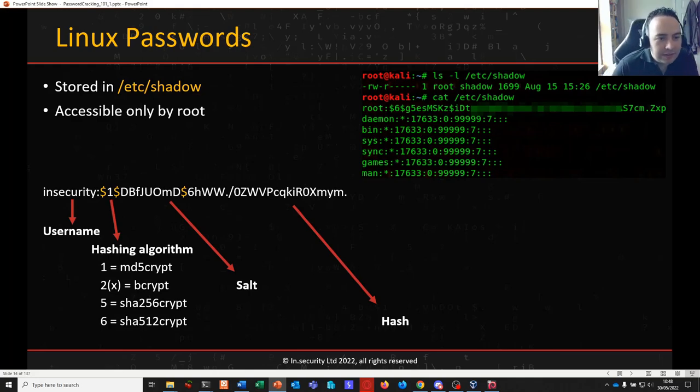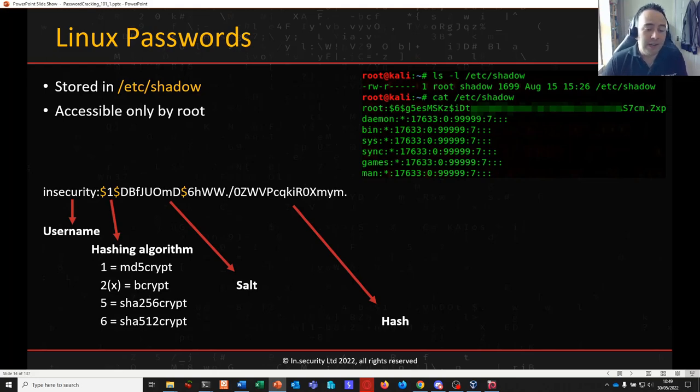Now, a Linux password is stored in /etc/shadow, a very privileged file owned by root, and the construction of it is shown below. In our /etc/shadow entries, you'll see, for example, we've got one here for the root user. You'll always have the username first, and then after a colon, you'll have some dollar-delimited fields. The first is going to be the algorithm used. Now, I should note here that the MD5 and SHA-2 variants we see are not the raw MD5 and SHA-256. They are MD5 crypt, SHA-256 crypt, and so on. They are much stronger and more resilient to attack than their raw variants.